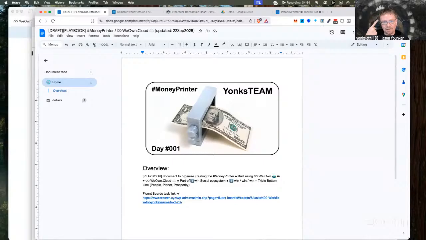So document, iterate, automate, replicate. And that's where the money printer really starts compounding through our two-tier affiliate program opportunity for We Own Team and associates. So do you have any closing thoughts, Roman or Lotus, from your end?